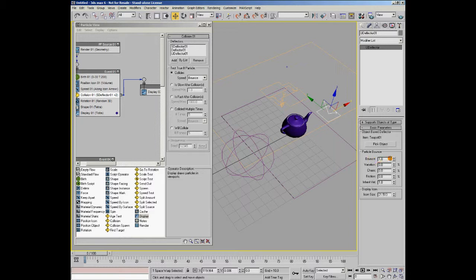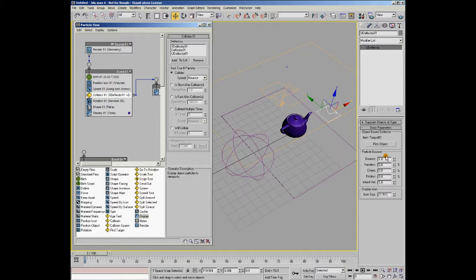The first one is bounce, and if your collision test is set to bounce, this parameter defines how much speed the particle maintains after the collision. With a value of say 0%, the particle will not bounce at all and will move parallel with the collision surface. Whereas if you use a bounce value of say 100%, the particle will lose no speed whatsoever. Actually, when I say 100%, you can see that the values it's using here are 0 to 1. So 1 represents 100% bounce.